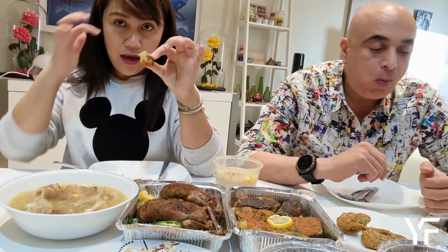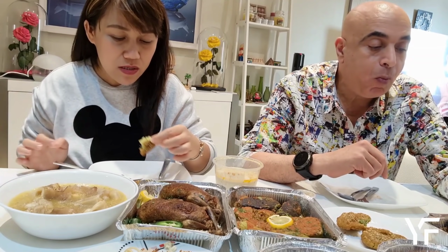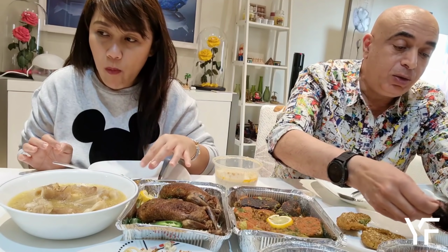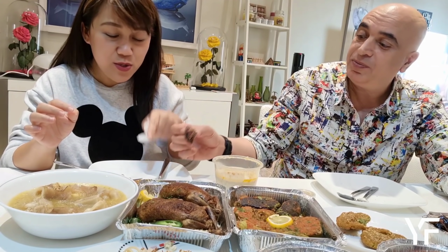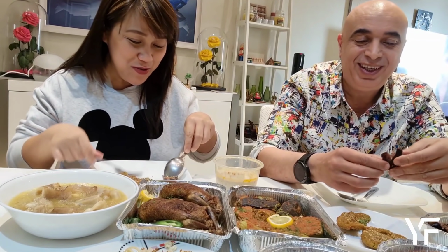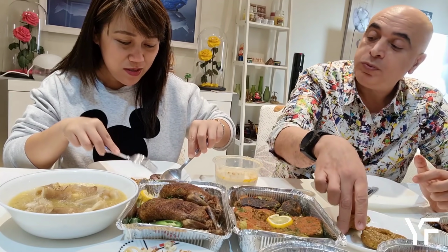Pero masarap siya, guys. Tsaka, I think this one is nutritious, right? Because it's all vegetables. Right? Yeah. I don't know if we will finish all this one. I don't think so. And you should try that stuffed eggplant. But why are you giving it all? I will eat also. You will also. Yeah. You're giving me too much, no? Eggplant with what? This one.